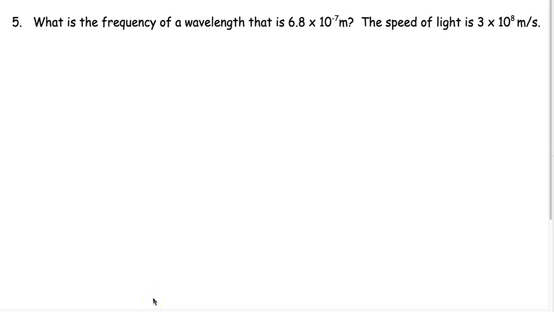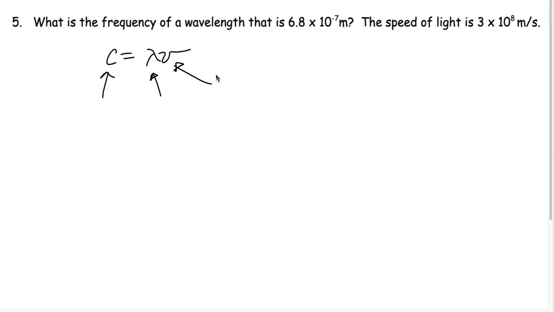All right, this is the second part of the Unit 3 review. So we're starting here on number 5, calculating wavelength and frequency. Well, I guess the first thing we need to know is the formula. C equals lambda nu. So c is the speed of light. Lambda is this guy. This is wavelength in meters. And this is nu, which is frequency, which is measured in hertz or cycles per second.